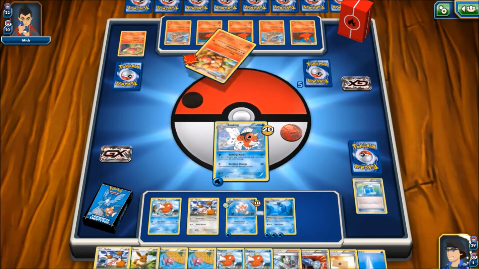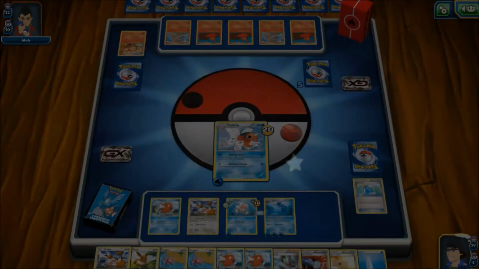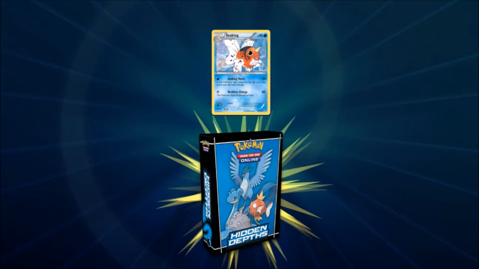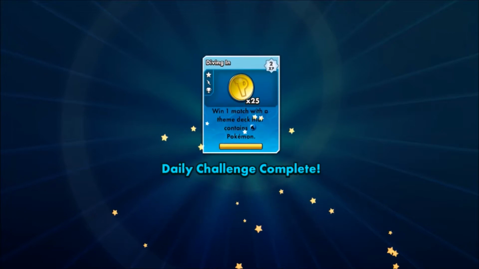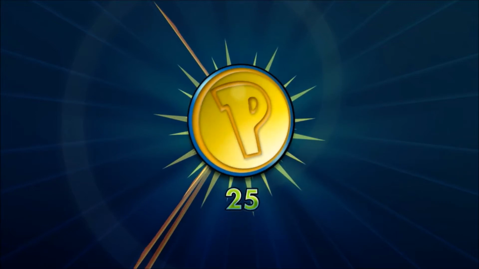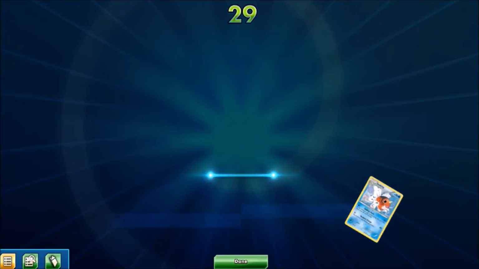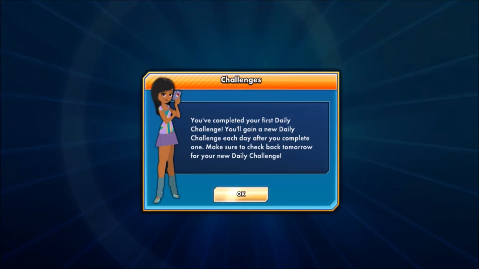Alright. So that's our victory. Yes! Alright, guys. So, yes. I got 2 stars up on this guy now. What did we get? Oh, please. Please be a Golduck. Oh, we got a daily challenge completed. Here's our 25 tokens, you know. Alright. Yes, I'll take that.